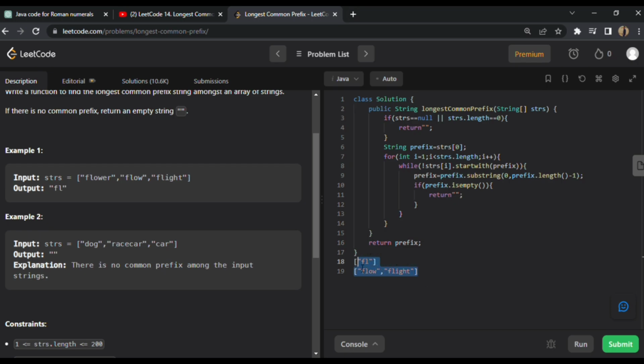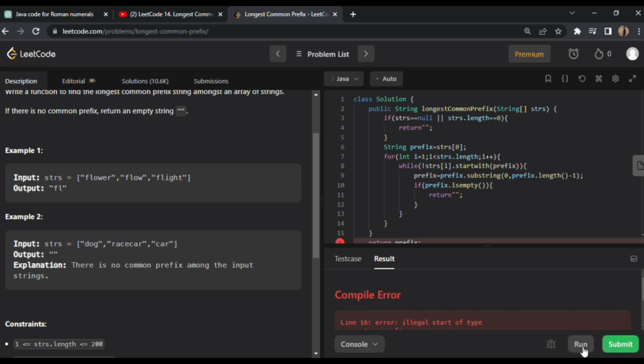Now we have the code. Now we are going to run this code. There is an error, an illegal start. An illegal start means we have an error in line 16.